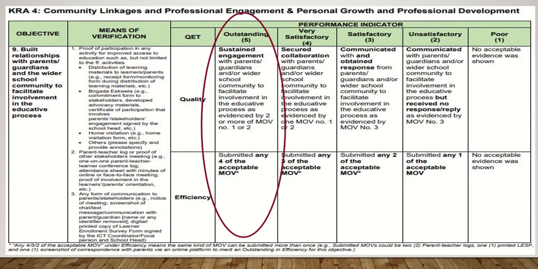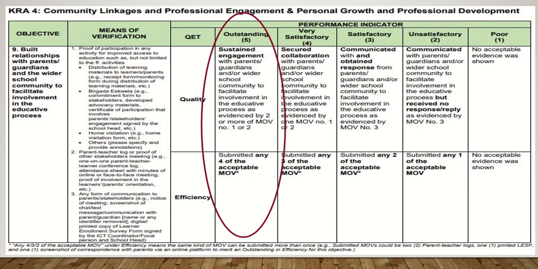For KRA 4, community linkages and professional engagement, and personal growth and professional development. So, Objective 9, build relationships with parents, guardians, and the wider school community to facilitate involvement in the educative process. So, what are the MOVs needed? 1.